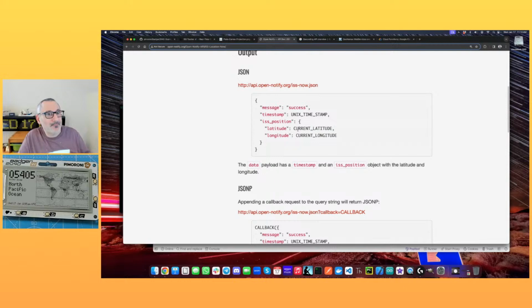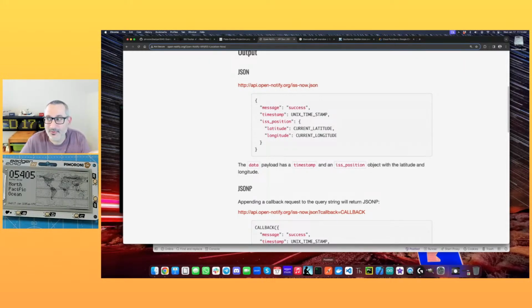As I understand it, that's calculated from knowing the orbit and just doing the maths. So if you know the orbit and you know the current timestamp, you should be able to do the maths and figure out where it is. You know, there's no radio packet tracking thing like there is with the aircraft. And if we hit this, then what we should see is we'll get a current value back.